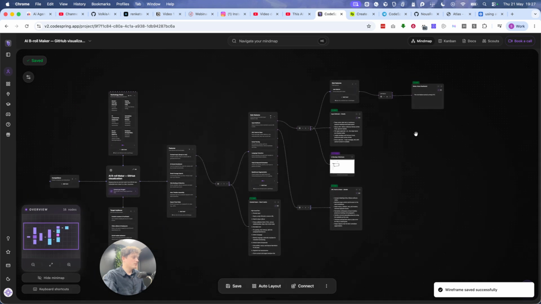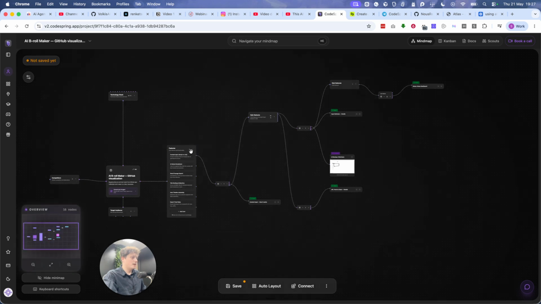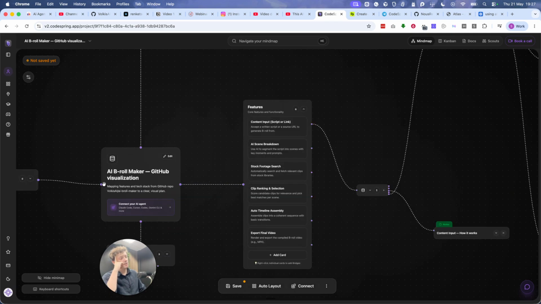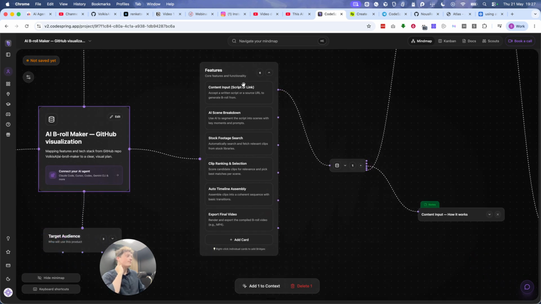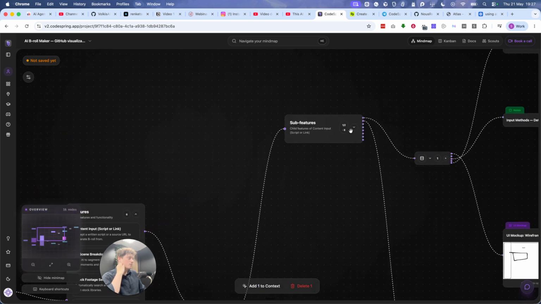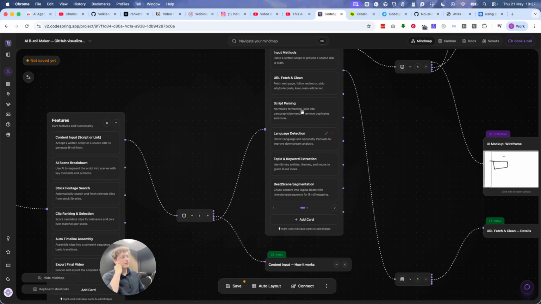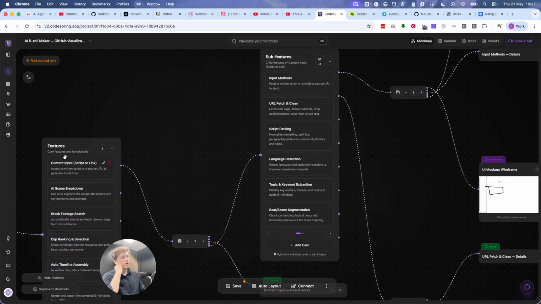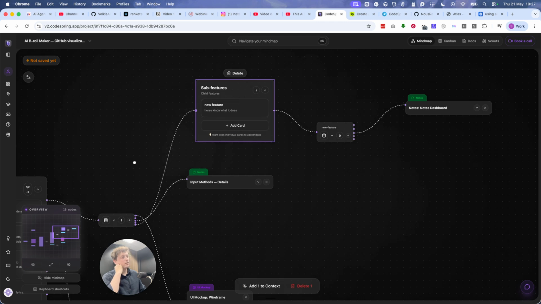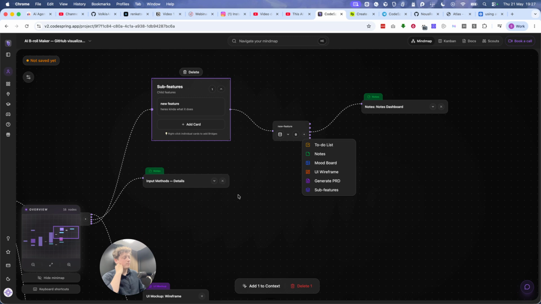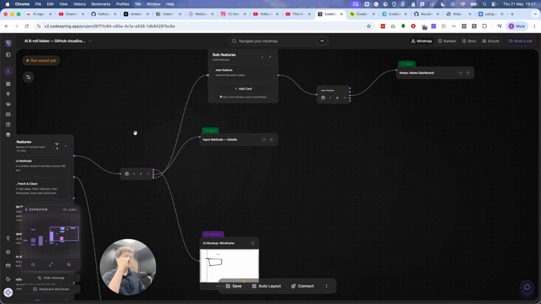So when we zoom out, okay, what's actually happening, if we just collapse everything, we can open this here. So you can see we have this app here that we're building. We then have 6 different features inside that app. And this feature here has got 8 different sub-features inside it. So when I'm using this feature, there are 8 other features that make this feature work. And then this feature here has 1 other feature that makes it work. And you can keep going as much as you want. I mean, it'd be a bit silly to go deeper than that, but this basically means you can have infinite customization on how you want a specific feature to work.